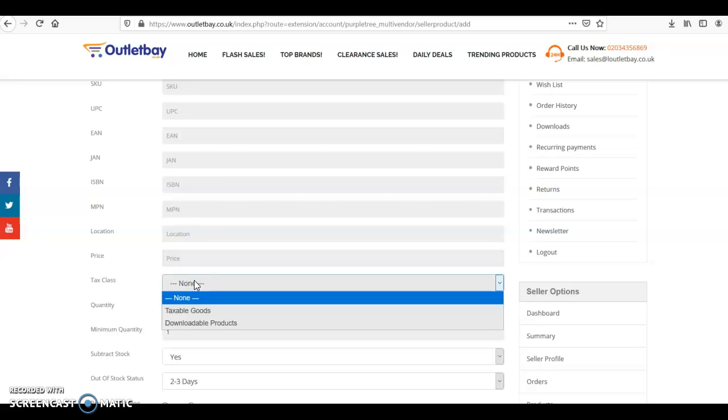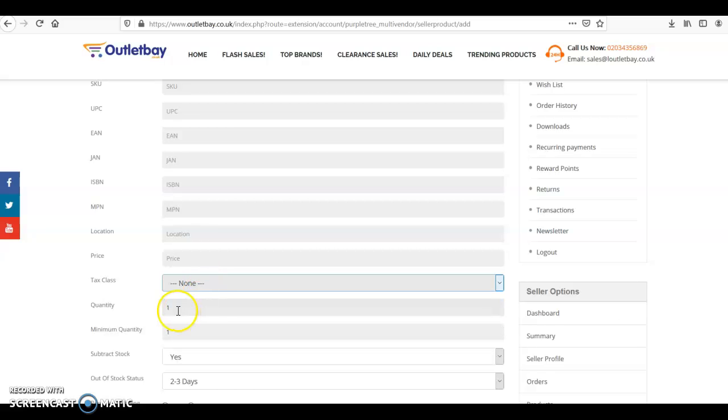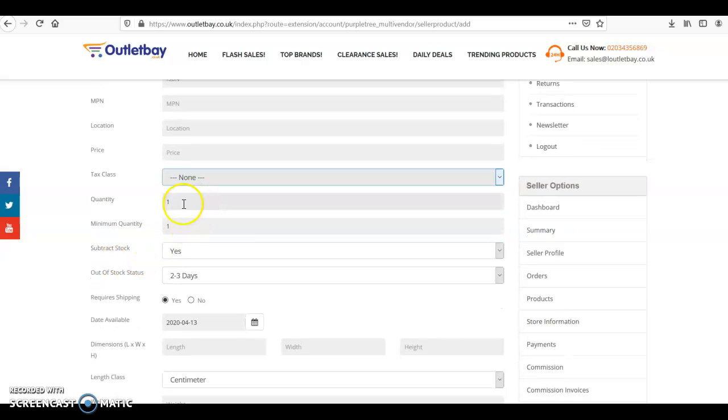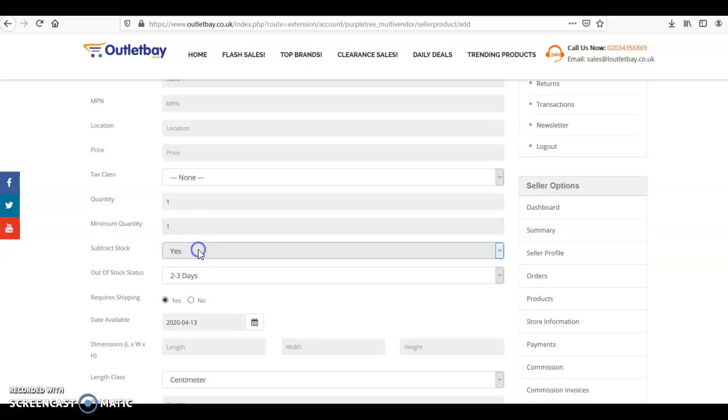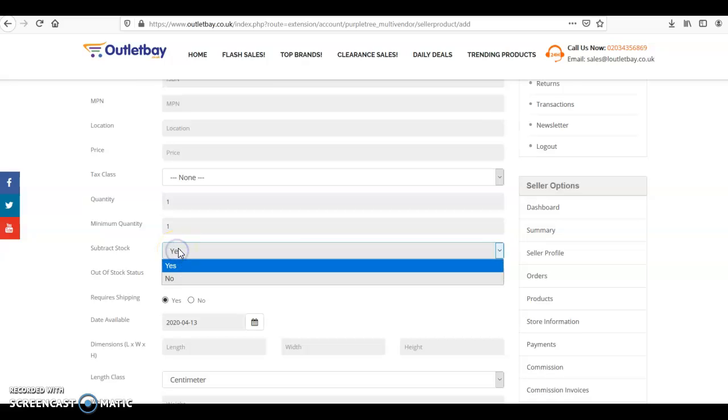If the product is taxable, then you can add a tax, otherwise none. Quantity, what is the stock of the product, and this is the minimum quantity order. Suppose you want a reminder for this stock, then you can add it. Subtract stock: if you want to track this stock, then you can do that.